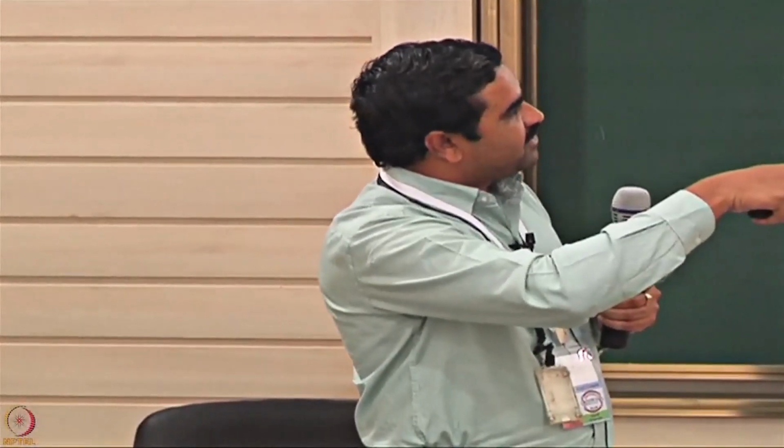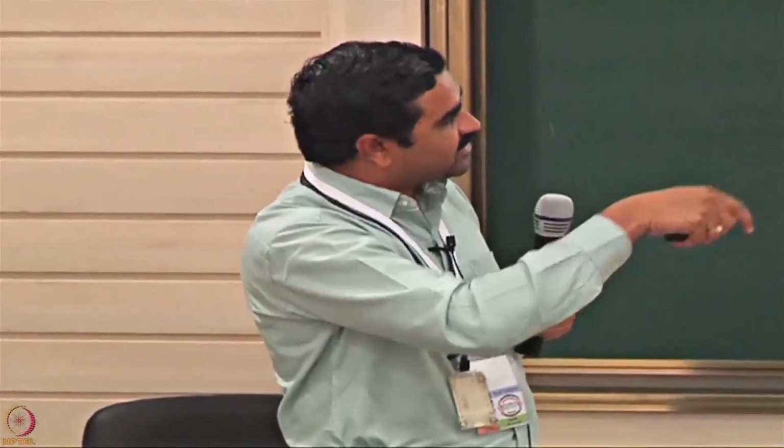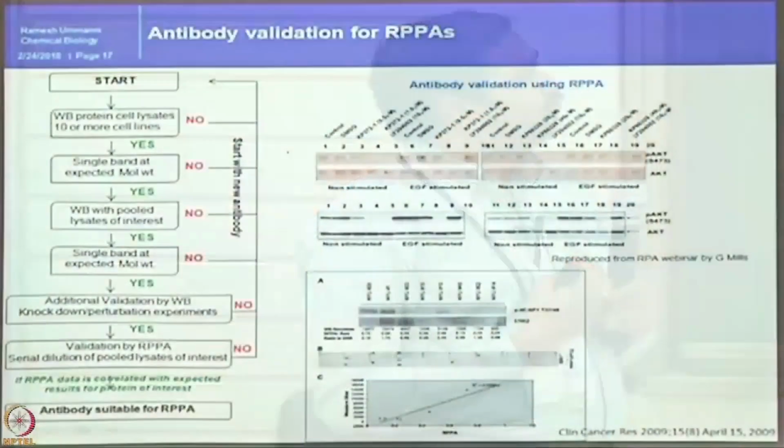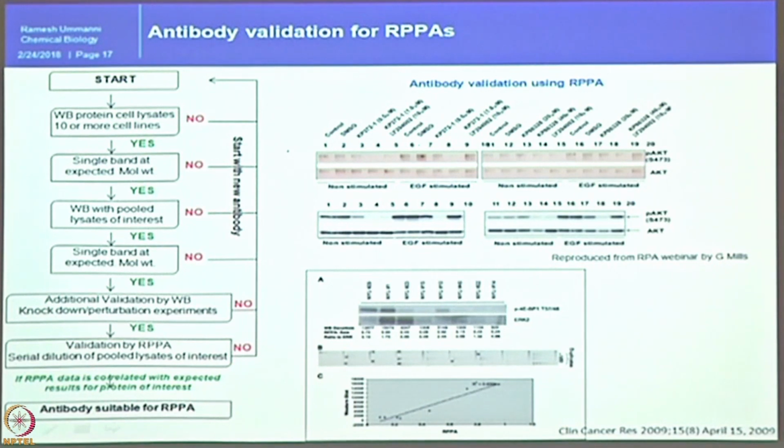After this process, if we pass these two filters, we have monospecific antibodies. In this example, I am showing phospho-P38. This antibody goes to the RPPA approach. When an antibody is approved for the reverse phase protein array approach, you also need to do one more step. You need to see the correlation between Western blot and RPPA results. I am emphasizing this because at one of the RPPA conferences, many people did not believe that RPPA is better than Western blotting. So, that was the reason.